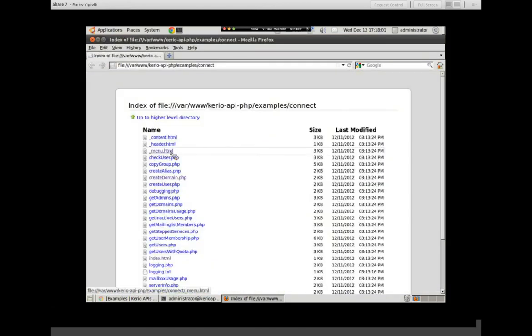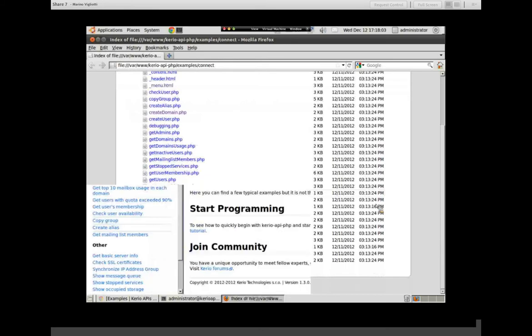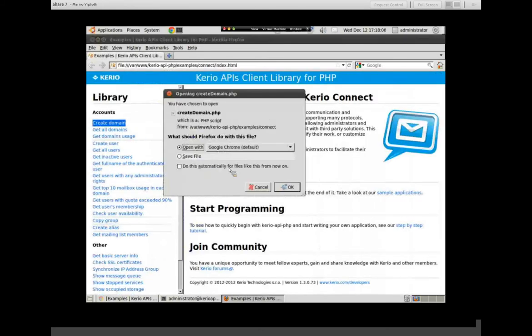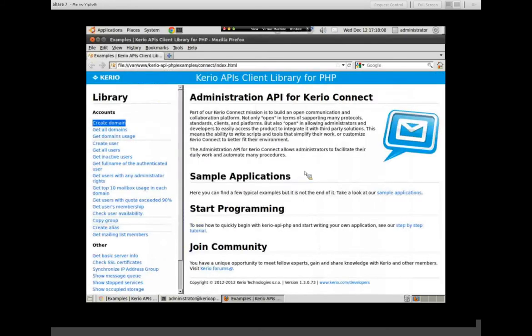This is a step you never need to do if you download the virtual machine, because it will already be localhost, not file.